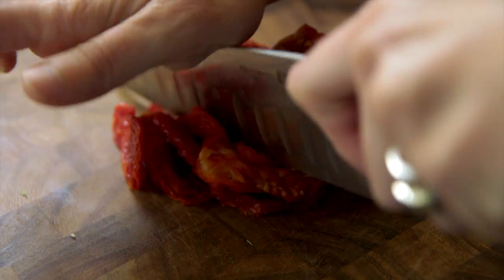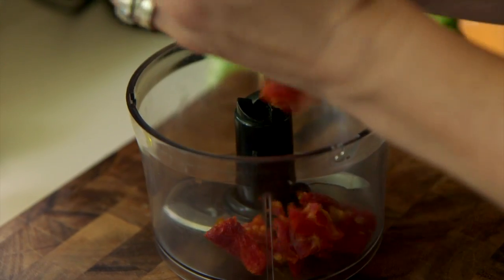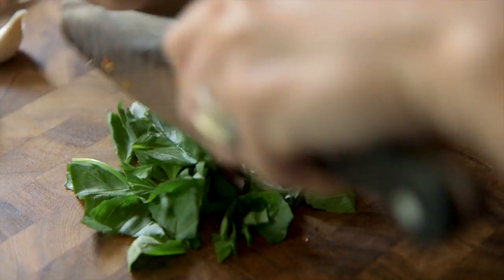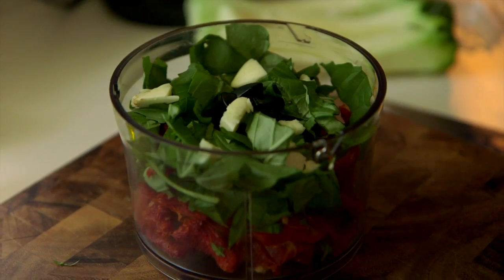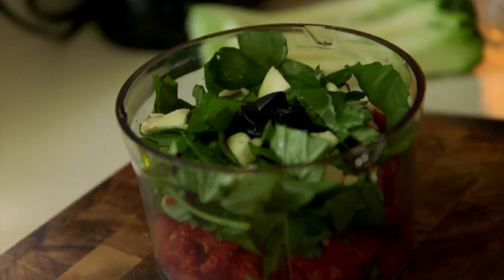Are you guys ready for the sauce? Alicia's cooked up something special. The pesto sauce could not be easier. Basically, you put all the ingredients into a food processor and turn it on. We start with 1 cup of sun-dried tomatoes that we'll coarsely chop and then pop into the food processor. We'll do the same thing with 1/2 cup of fresh basil leaves. 1 clove of garlic. The juice from 1/2 lemon. And 3 to 4 tablespoons of extra virgin olive oil, the good stuff. And then we'll season with salt and pepper to taste.